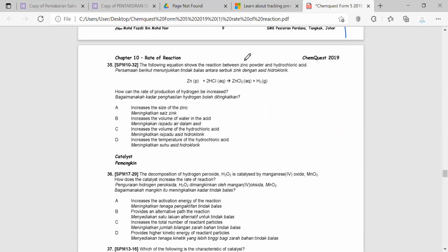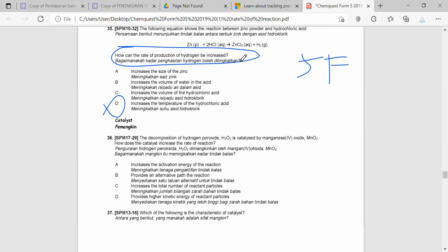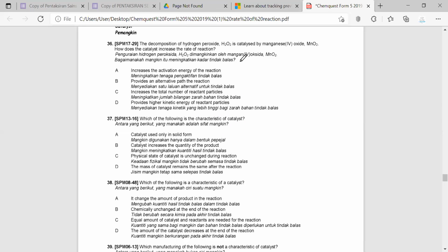Baca betul-betul. Kalau dia tanya soalan macam ni, dia kena hanya guna 5 faktor je yang cikgu ajar. Anytime they talk about rate of reaction, you only can use the 5 factors I taught you. C. Salah. Volume is not a 5 factor I taught you. Donkey, Chair. Yes, correct. It is donkey. Very good. Whenever they say rate of reaction, must mention that 5 factors. Okay, quickly we go to catalyst.